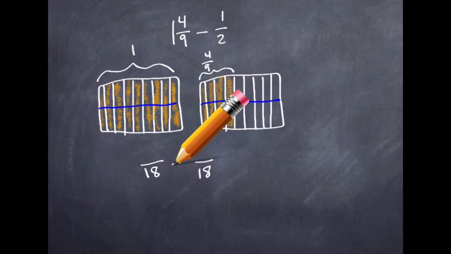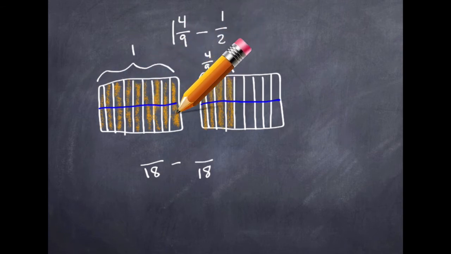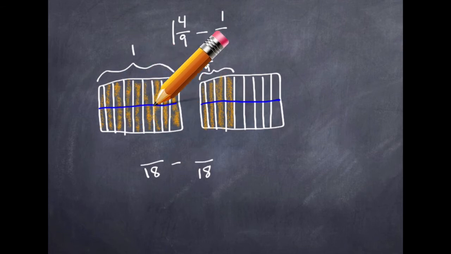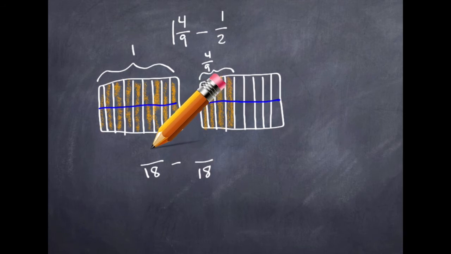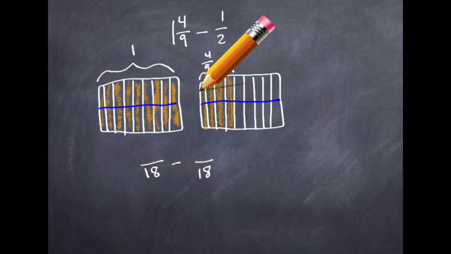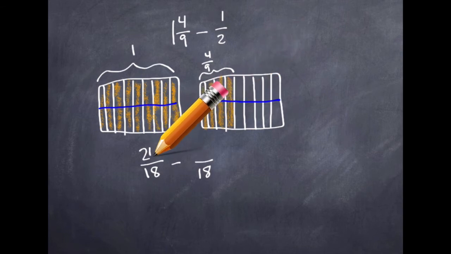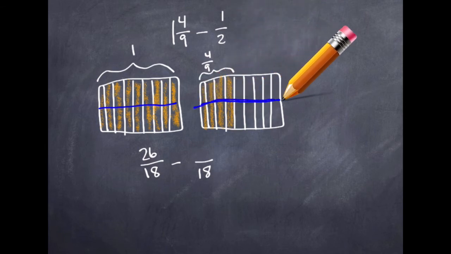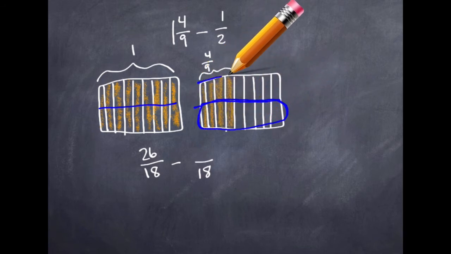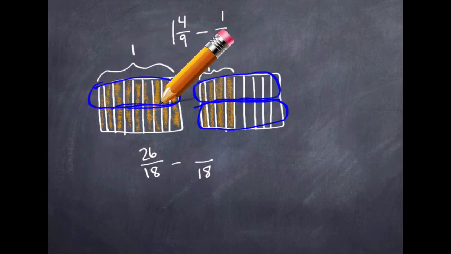So this is the first way I could do it to represent my fractions and subtract that way. So I know I'm going to have 18 18ths here plus 1, 2, 3, 4, 5, 6, 7, 8 18ths. So that would be a total of 18, 19, 20, 21, 22, 23, 24, 25, 26. 26 18ths minus how many 18ths? Well, let's see how many 18ths are in 1/2. This is a half. This is a half. This is a half, and this is a half.